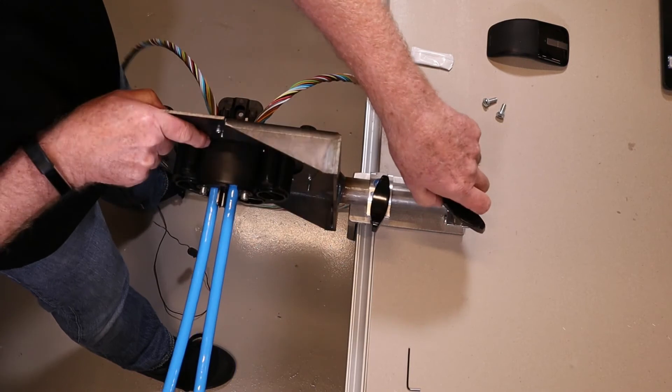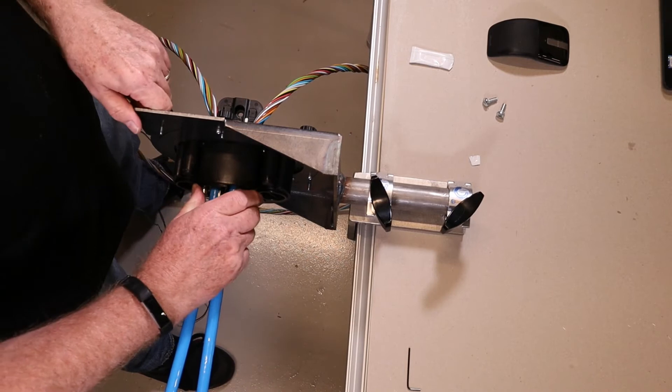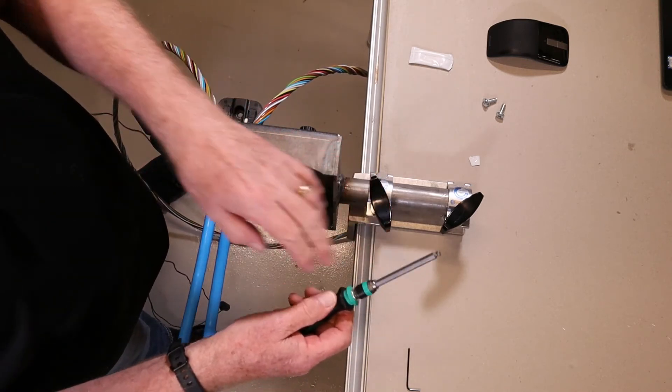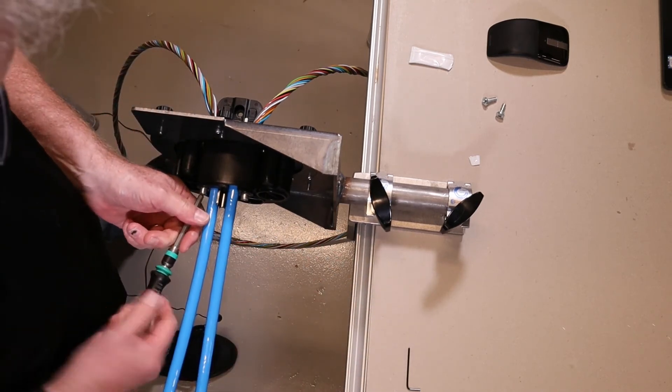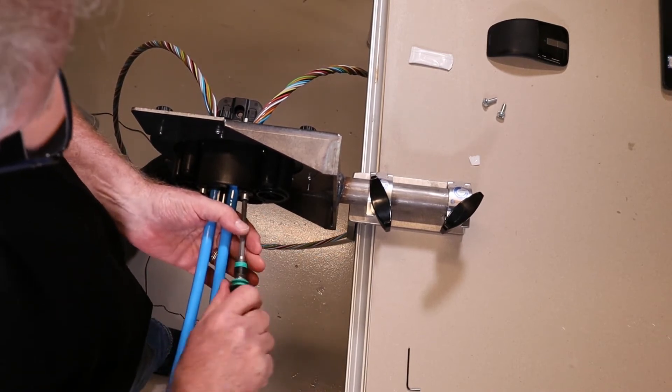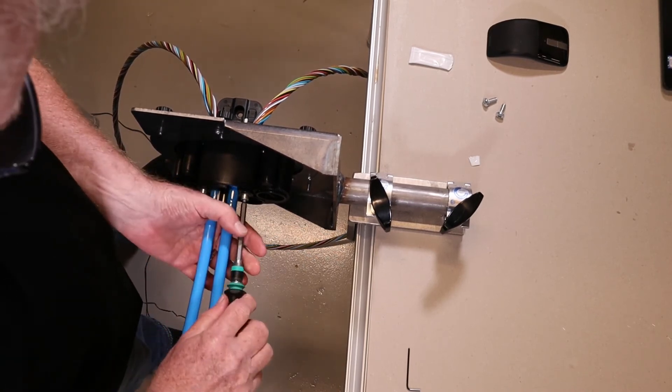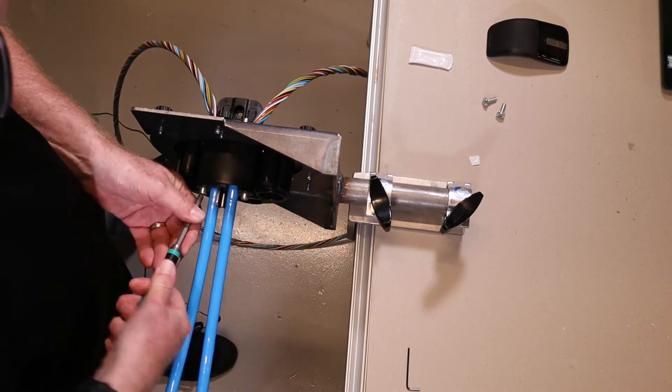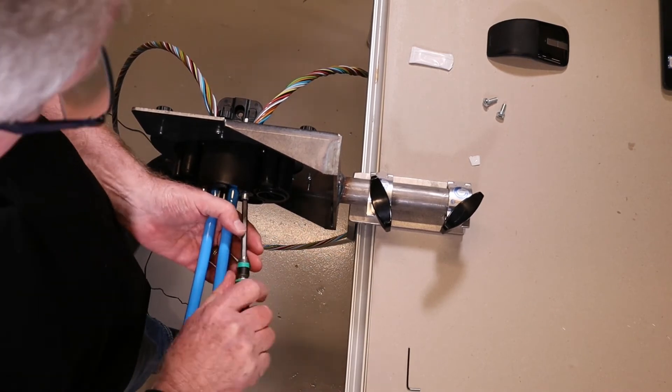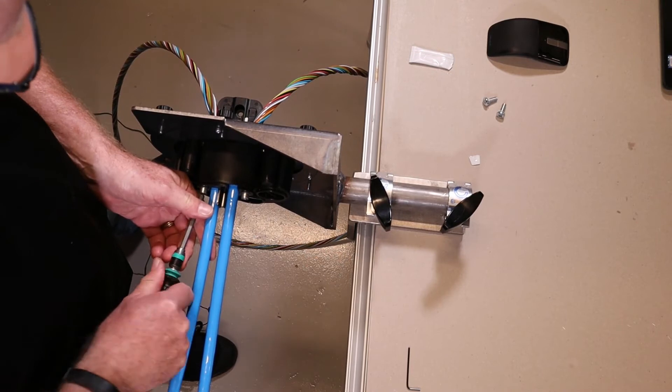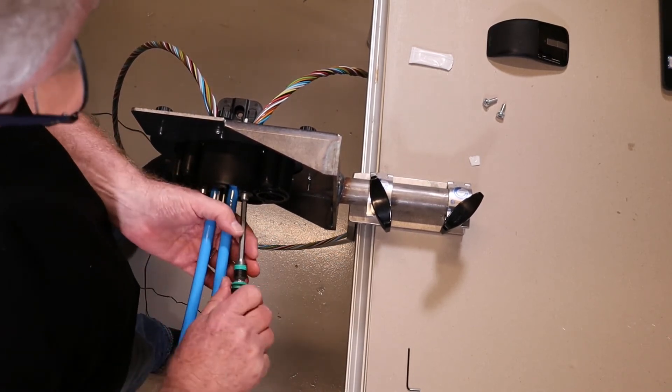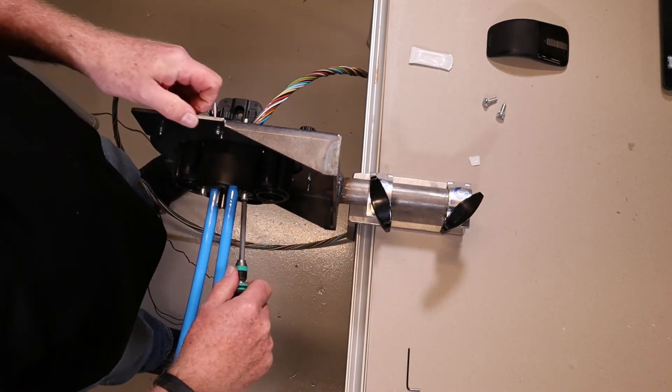Now what we need to do is tighten up the screws to compress the gland and then finally make sure they're fully tight with a torque wrench. I'll start by tightening them up with this ball-ended five millimeter hex screwdriver. It's a pretty handy thing for doing this. Just tight and you have to tighten the screws evenly so that we get even compression on both sides. When I think we're getting close I'll stop and get a torque wrench.